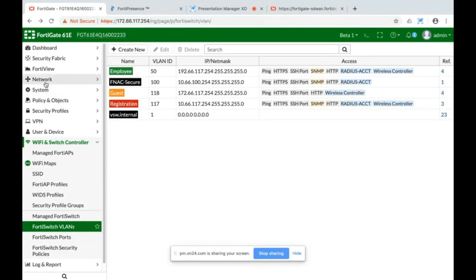Okay. And then the third question comes from Jeff. Jeff is asking, can I use FortiAP and switches without FortiGate? Oh, FortiAP and switches. Yeah, Fortinet access point and switches without FortiGate. Oh, without FortiGate. Yeah. Okay, standalone.